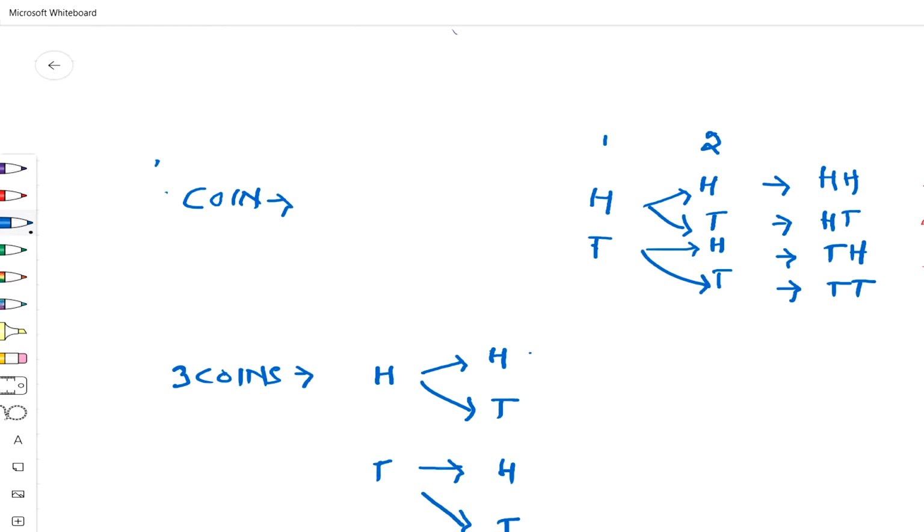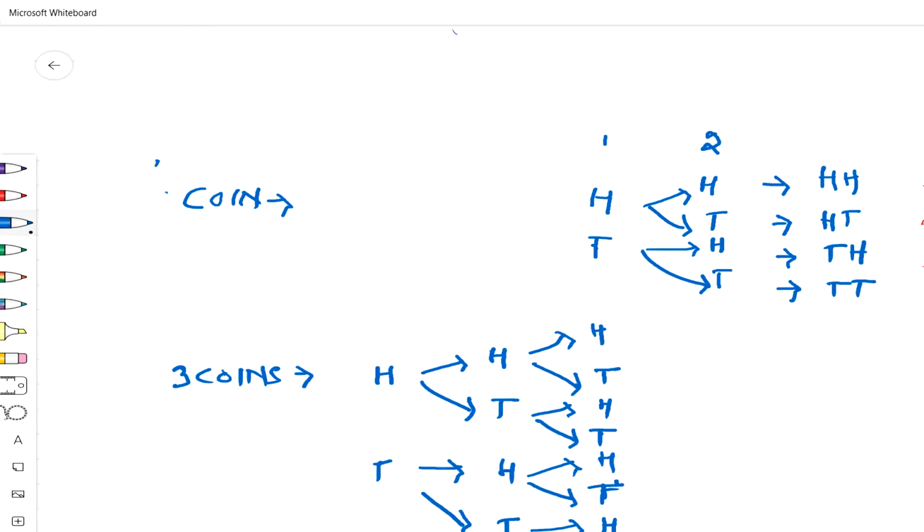Again on the third, it can be head or tail. Just simply write down H and T everywhere and you will get your outcomes. This is for your understanding; we will get into Minitab and see how we can do it there.